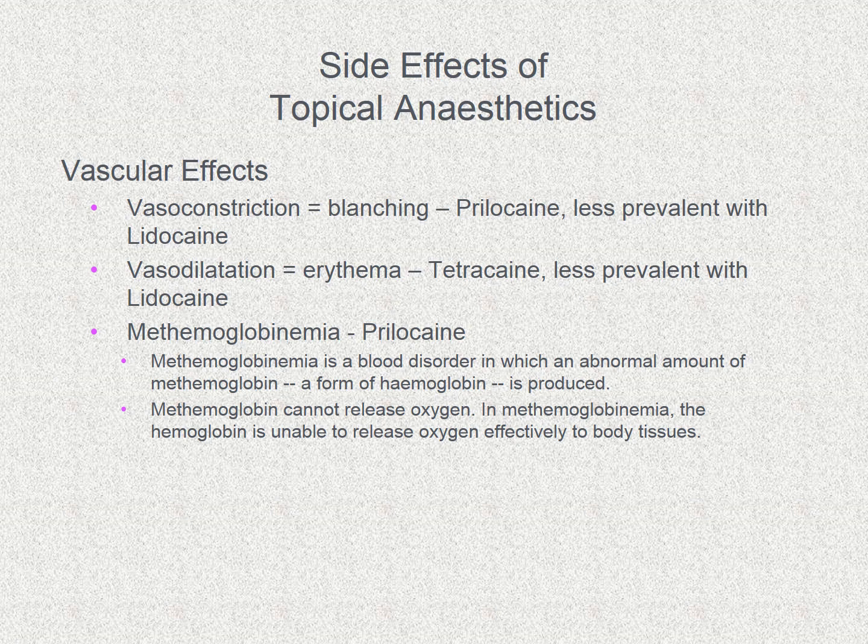The second vascular effect that we need to think about is vasodilation, and that manifests itself in redness or erythema. The ester local anaesthetics are particularly prone to causing this issue of erythema due to vasodilation. So tetracaine is known to cause a reasonable level of erythema. Whilst this can happen with lidocaine, its incidence is less than would happen with tetracaine or the other ester-based local anaesthetics.